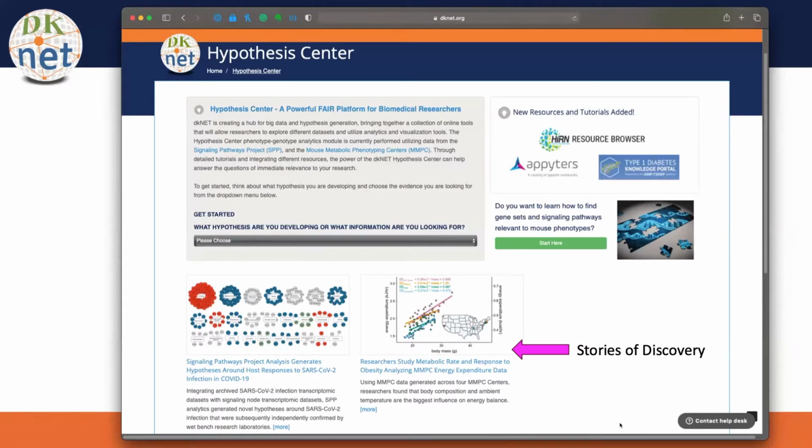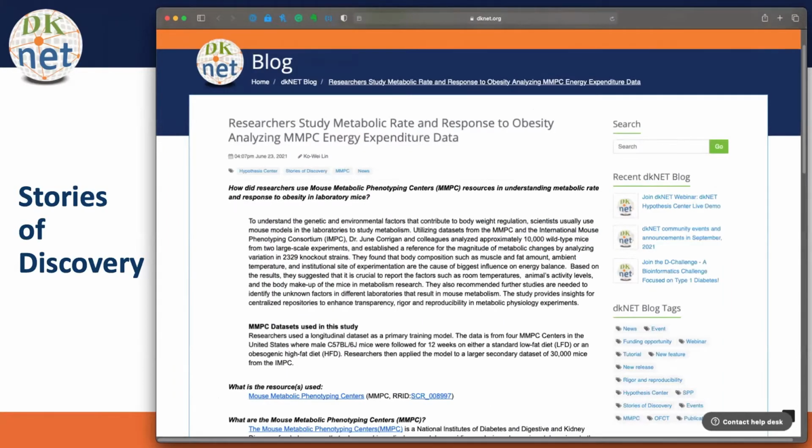So one thing that we are trying to provide, as well as the tutorials, is also some stories related to discovery through the use of some of the tools that we highlight in the Hypothesis Center. These stories of discovery are overviews of the actual studies and published papers that relate to tools in the Hypothesis Center.